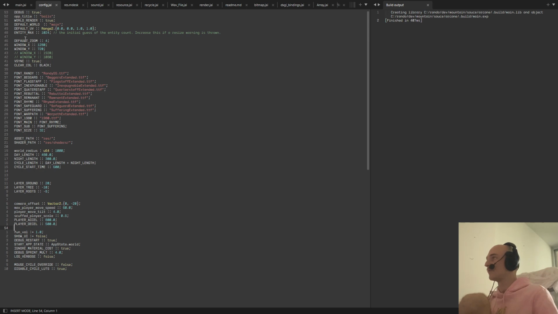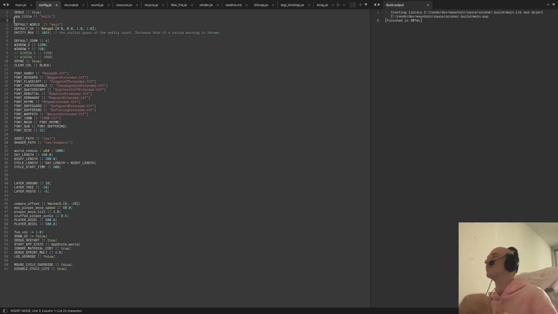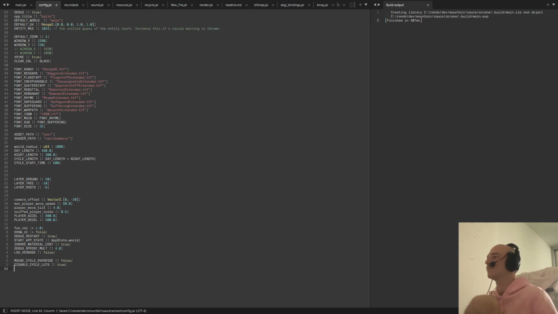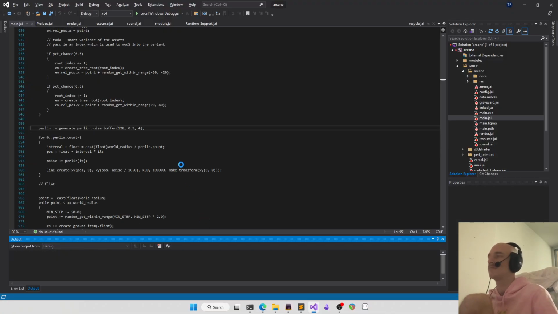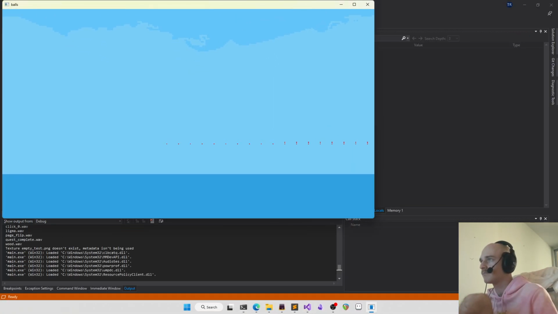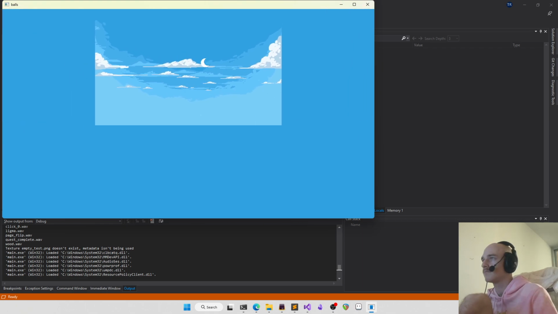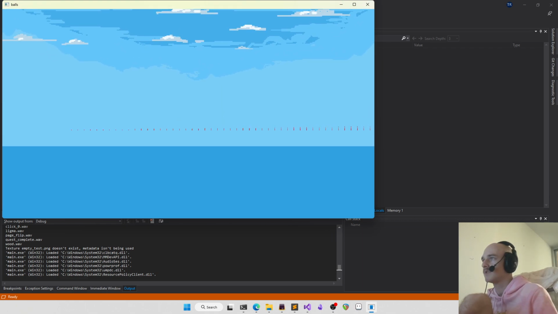That would be cool. World render false. Sweet. This is such a scuffed way of debugging this.